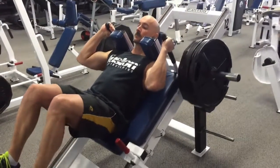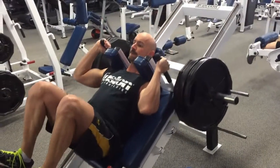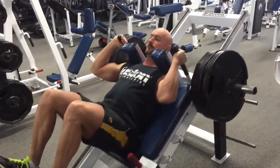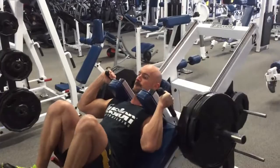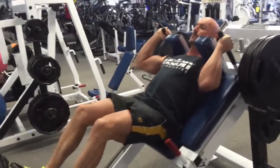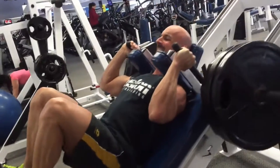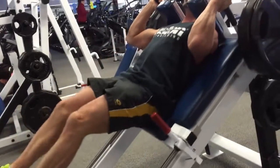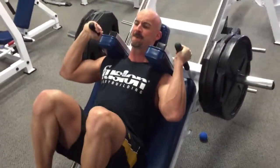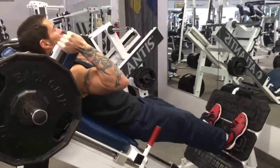And we began the workout with some hack squats. We started off doing some nice light warm-up sets and then two lighter working sets. We had 2 plates aside and then 2 1/4. Now we got 3 plates on there, which is, I'd say, about 80% of what I would normally lift for this rep range, but not feeling well. Don't really want to push it too hard, although I gotta say I was really tempted to push out 2 more reps at the end of this set. I kind of miss really taking things to the next level and performing those grow reps, where you really work through that burn and show yourself what you're made of.